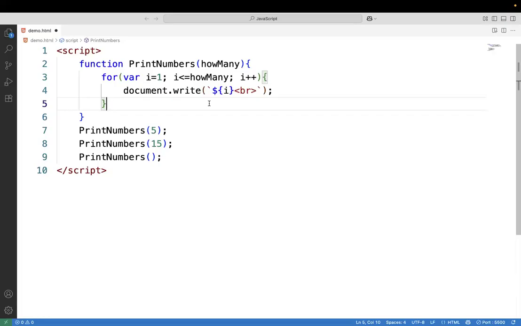So a parameter is an argument. How many arguments you define, that many must be passed. Technically they are arguments, but for the developer they are parameters.